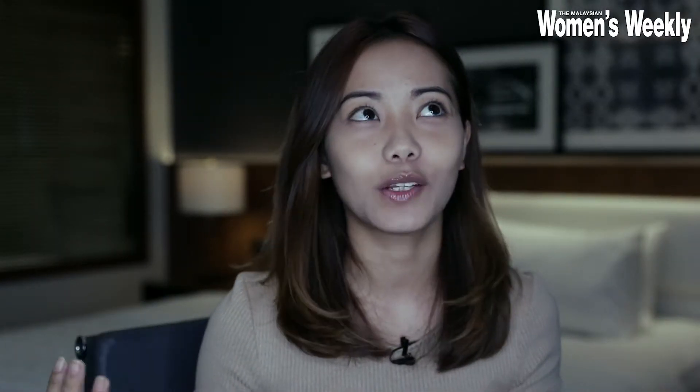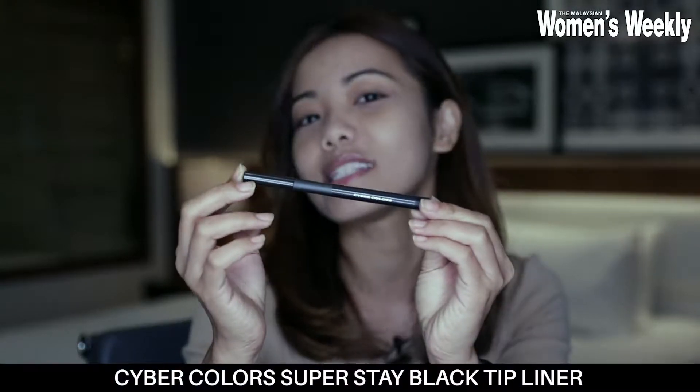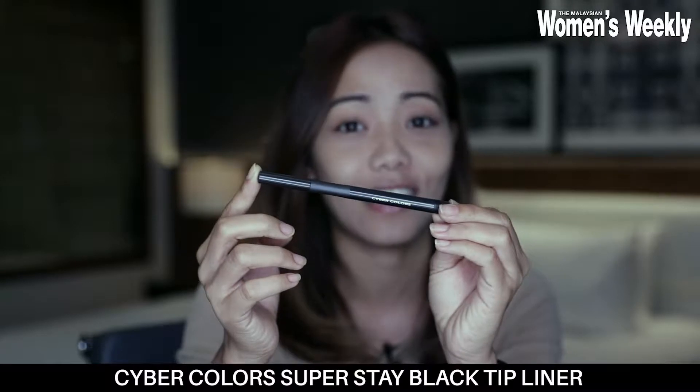Here's a little cheat sheet for you. If I wake up and I really do not have time for any makeup, I just slap on some powder, but this I cannot do without. Today we're using Cyber Colors Superstay Black Tip Liner. It is ultimate precise, and that is exactly what I love about it. And the fact that it is smudge-proof, waterproof, and most importantly, sweat-proof. Even if I go to the gym, I'd just put some liner on so I look a bit awake for OOTDs. Love putting on eyeliner because once you put eyeliner on, your face looks all — I hope that makes sense to you guys.